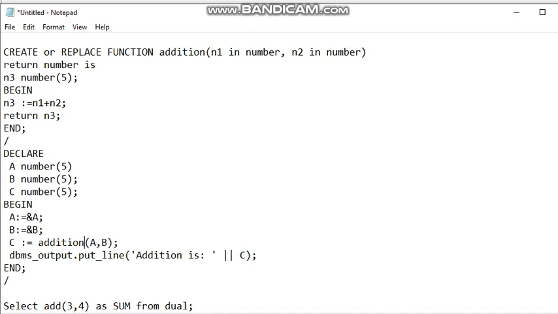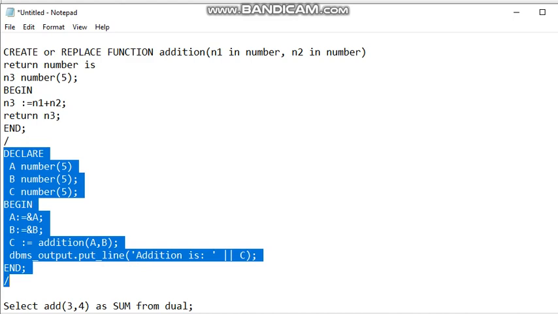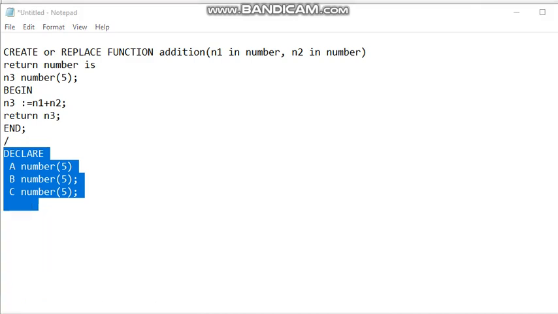Sometimes it happens that whenever we write the function with the actual function creation statement and the execution section, if they are different, we will be getting an error. So I will be copying it again with the changed name and pasting it out here.